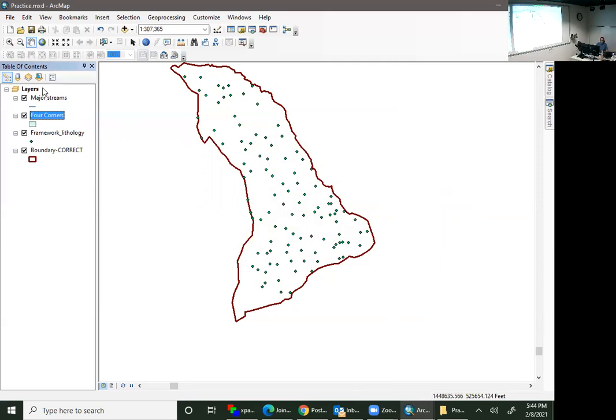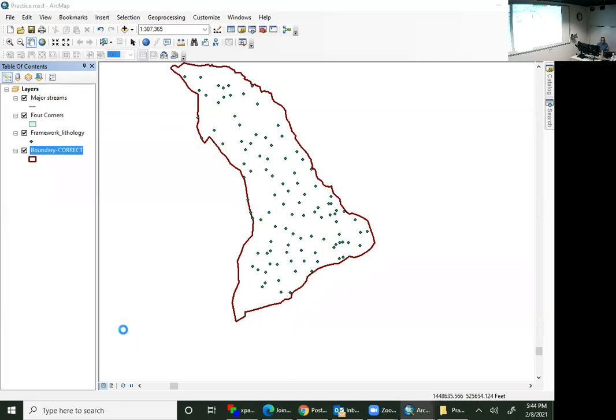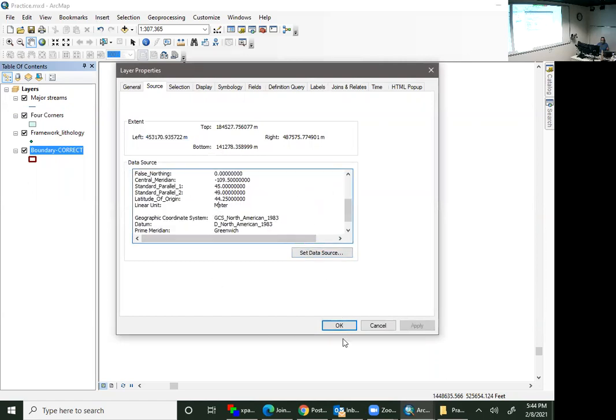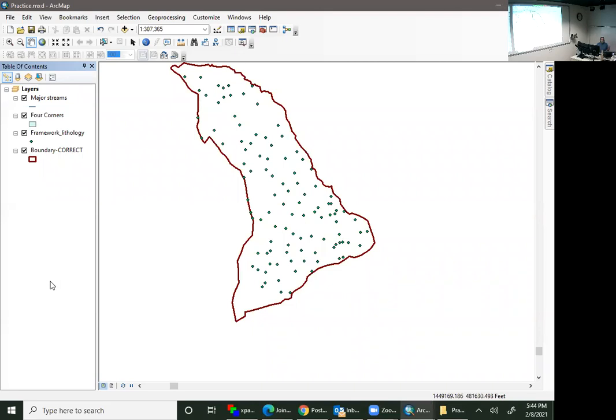All right. So we're in Gallatin County. This is the Gallatin Valley. We know that this is the boundary of the Gallatin Valley. We know that the boundary is correct. What's your first step? We're in State Plane meters for Montana. So that is the very first thing we want to do.